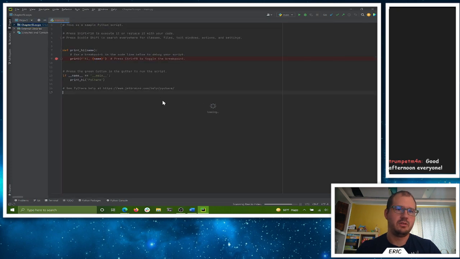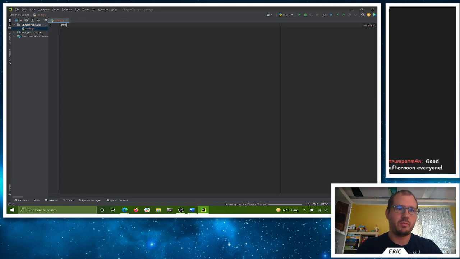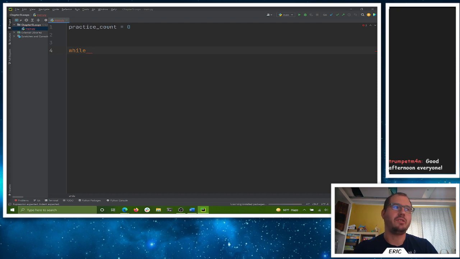All right. So we could do that same silly example, right? So we could have a practice count. Oh, let me zoom that in a little bit here. Enhance. Practice count is 0. And then what we do, we say while, and then we have to give it a condition. Right? We have to give it something, a Boolean result, some Boolean value, or an expression that will be true or false. So while practice count is less than 10, and then a colon.